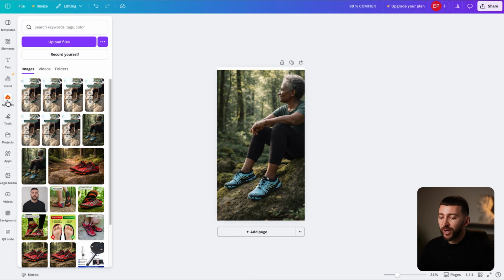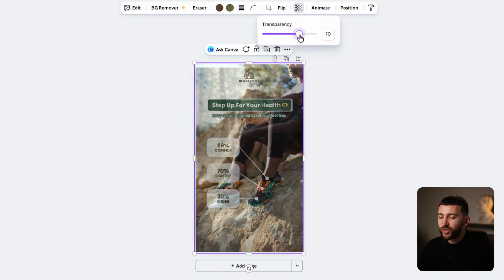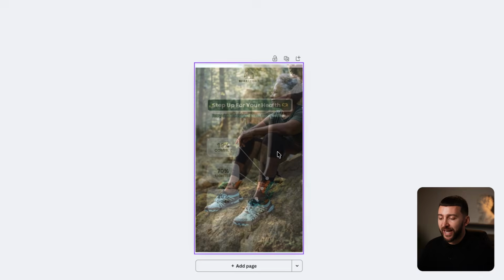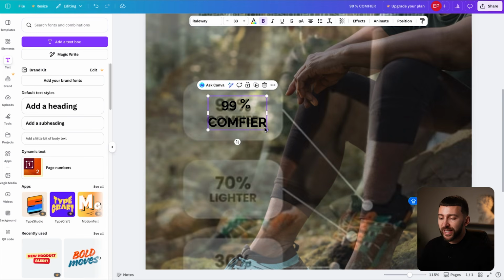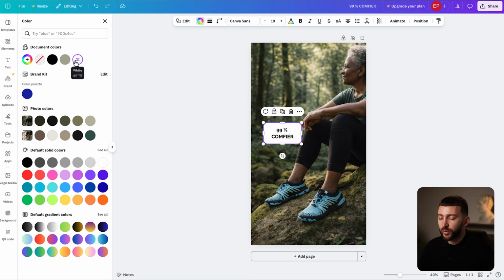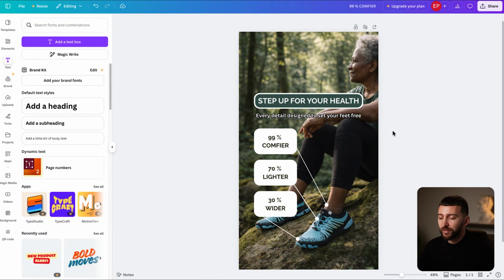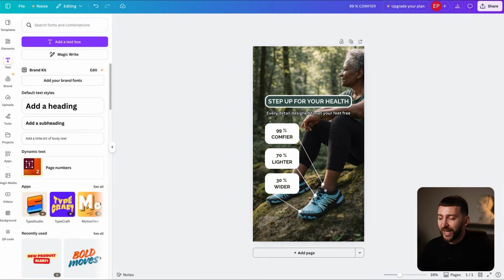We can then drag in our competitor image ad, make it slightly transparent, and start to add our own elements to the image to replicate our competitor's ad. So I'm just adding some text boxes to my image here in the exact same spots as the competitor ad. You can of course select fonts and colors that match the branding of your store. Once you're happy with your ad, you can download this from Canva ready to use in your Meta ad campaigns.